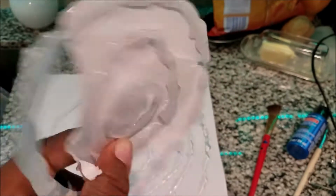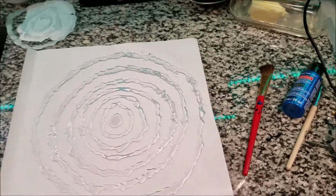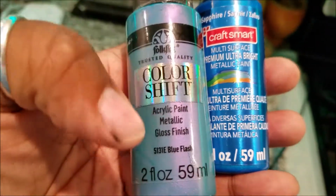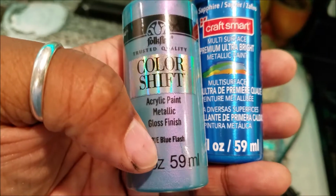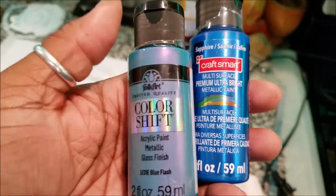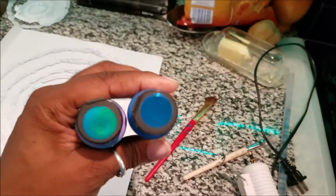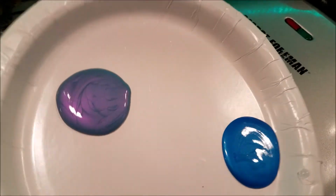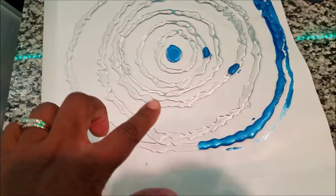This is why I did counter, because it was ripping up the plates on the other one. So yeah, these are the colors I'm using, and this one is a blue flash, which is a color shift. It changes colors like it does here. And then this one is a sapphire. So these are the two blues I'm gonna be using. And that's what they look like. So let me get to painting.